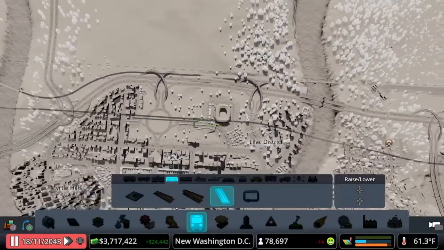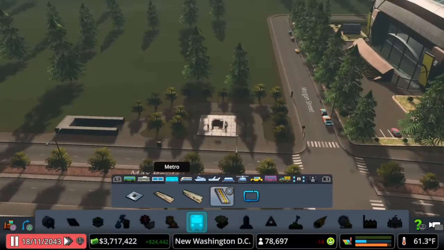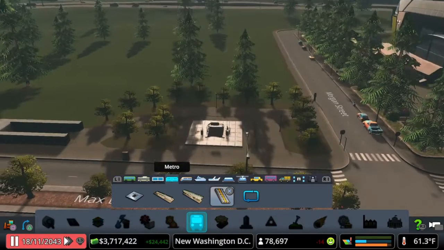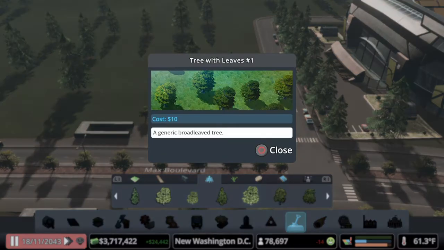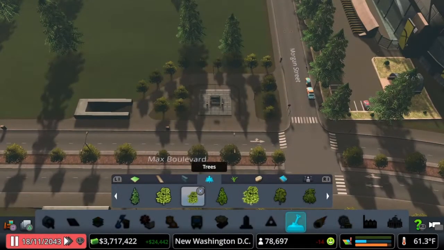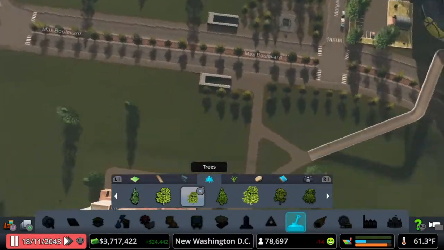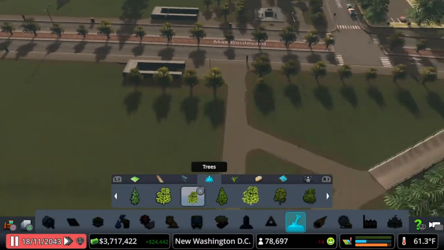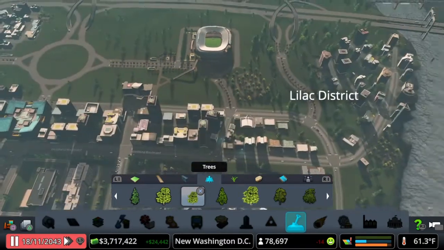Now, we did a little bit of decorating. We did a couple walking paths, and we added a bunch of the leafy trees. Leafy tree 1, is that what it's called, I believe? Tree with leaves, sorry, tree with leaves, because the tree with leaves matches a lot of the streets that we were building around. And you can see we even did a little bit of work over here. Just threw a few trees around, makes it look kind of more a part of the area.